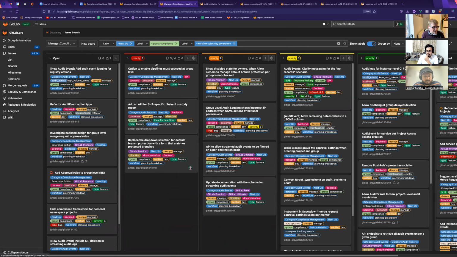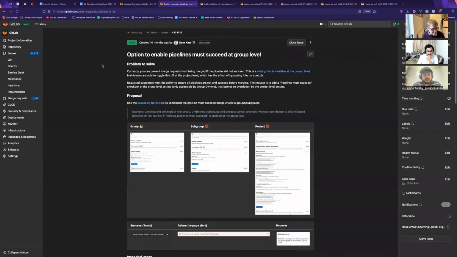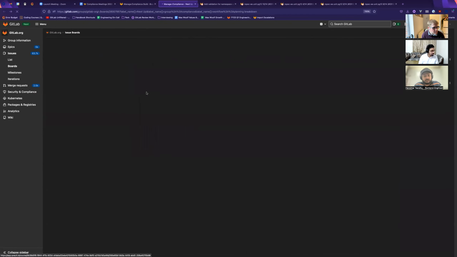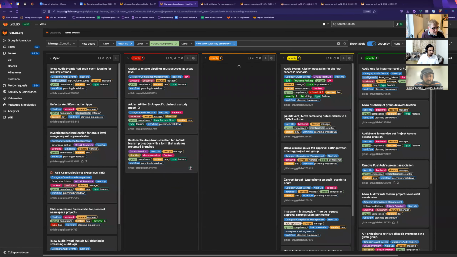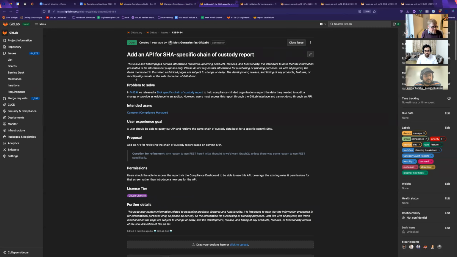Options to enable pipelines must succeed at group level. Oh, so that's enforcing a group level option. Could be interesting. And the other one, an API for SHA specific chain of custody reports. So this, I think, is just adding an API for an existing feature, which I'll click on once the Zoom thing disappears. There we go.